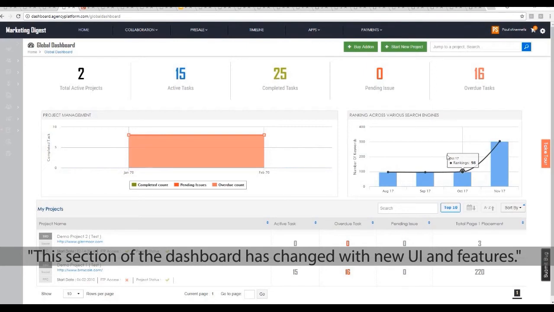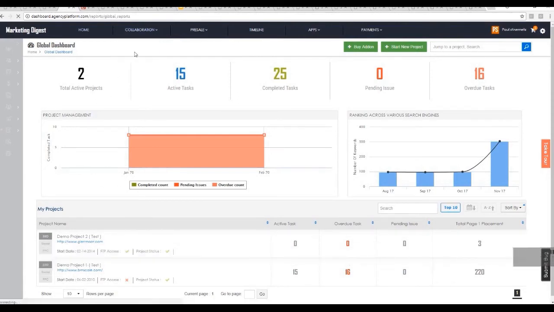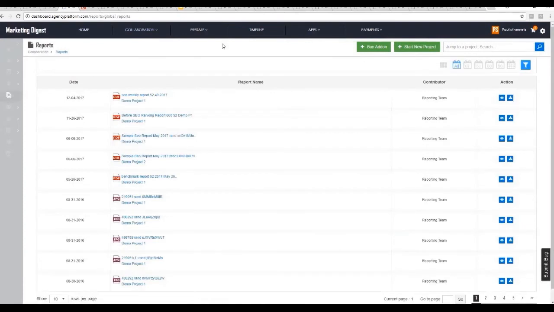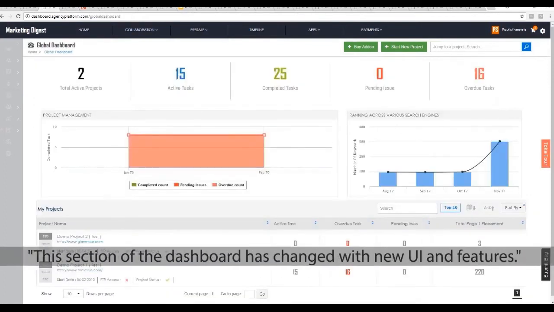One is scheduled reports that you'll find in a PDF format, available either on a weekly or monthly basis for the respective project or campaign that's running. And to view those reports, you can go to two different locations: one, into the exact project, or two, from collaboration, you can go into reports. Again, for a global view, this is where you will see all of your official campaign or project reports that are generated on either a weekly or a monthly basis. The PDF style reports are sent out, again, either to you or directly to the client.